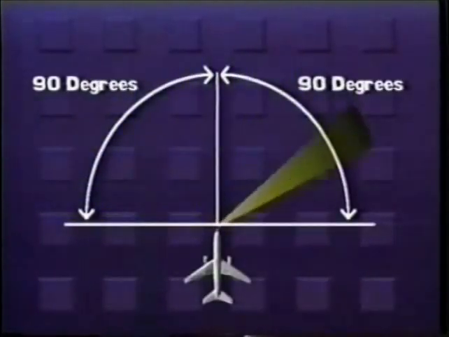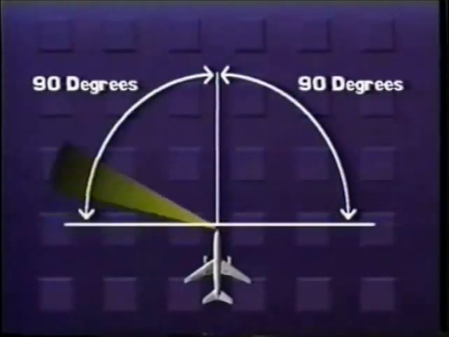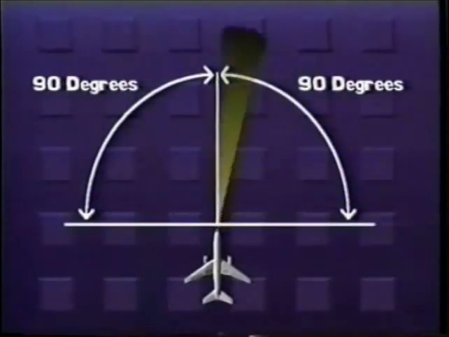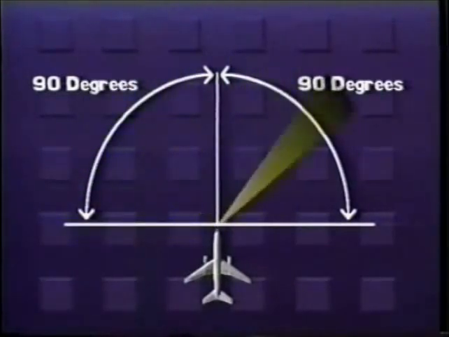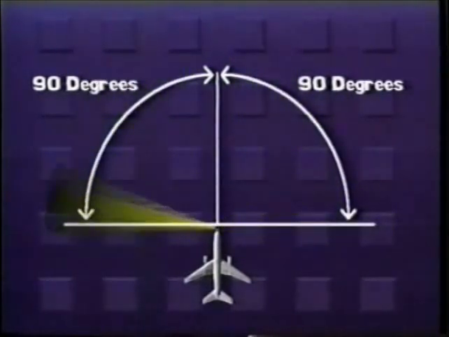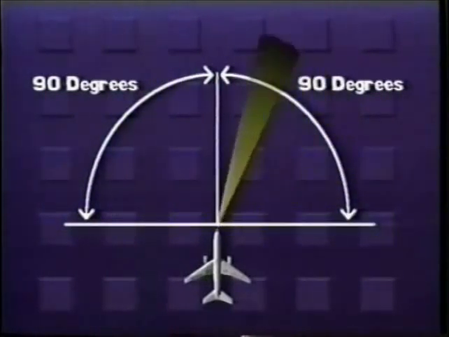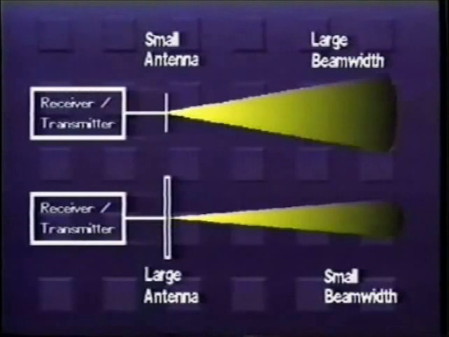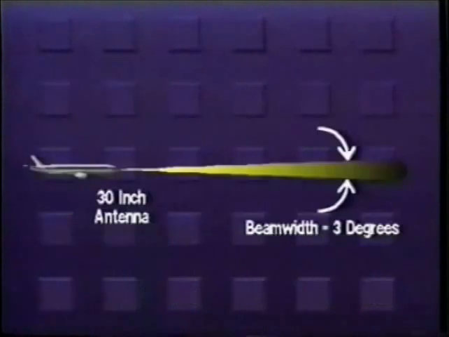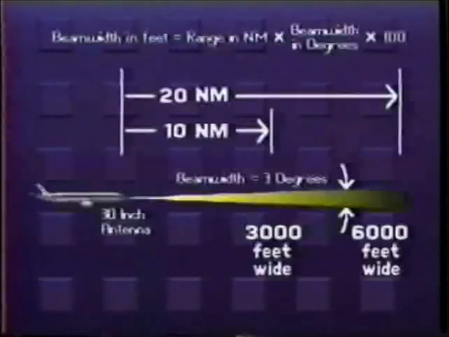In order for you to operate a weather radar properly, it is essential that you have an understanding of the characteristics of a radar beam. The radar beam searches a horizontal slice of airspace 90 degrees to each side of the aircraft's longitudinal axis. The size of the antenna is the main factor that determines the width in degrees of the radiated beam. The larger the antenna, the smaller the beam width. The type of antenna normally used by large commercial aircraft is round with a 30-inch diameter. It produces a cone-shaped beam 3 degrees wide.